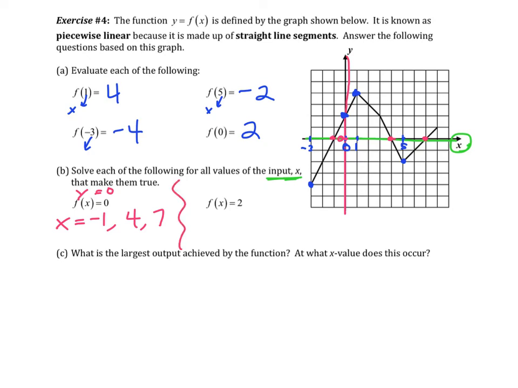Okay? All right, f of x equals 2. So now I'm doing the exact same thing, but now I'm looking at 2 on the x-axis. I'm sorry, on the y-axis. So I go to 2 on the y-axis, and I want to go across. Well, one of them is the point that I was already on. So when y is 2, x is either 0, or also here, which is 1, 2, 3. So when x is 0 and when x is 3, the output is 2.